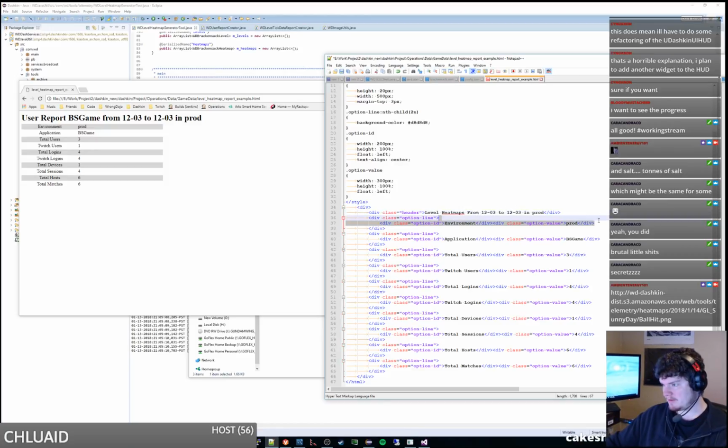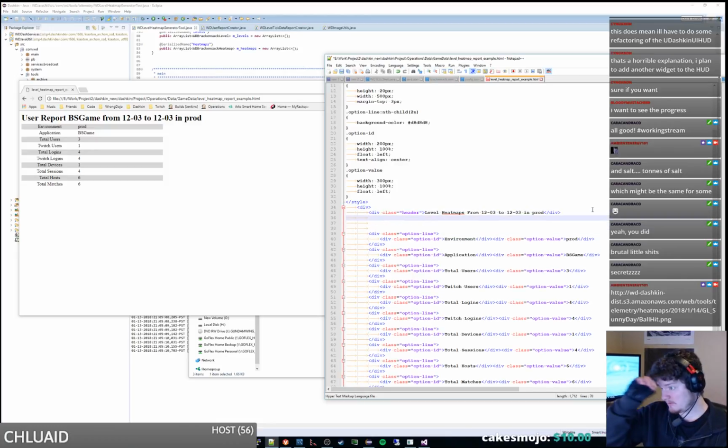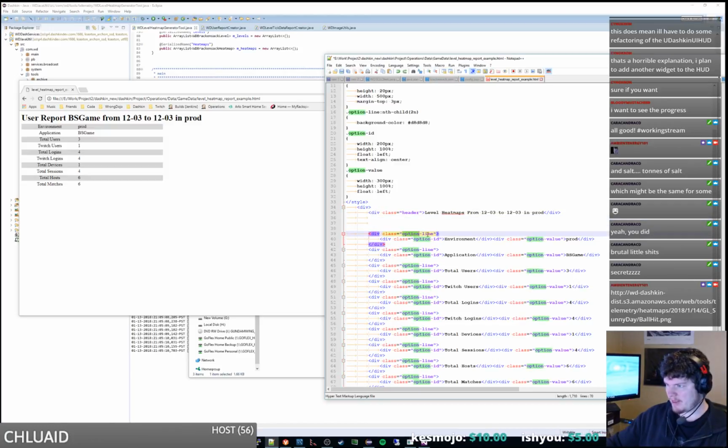So we're going to want a couple of these, right? So we should probably have option line. And option ID, so this will be level. This will be GL sunny day.